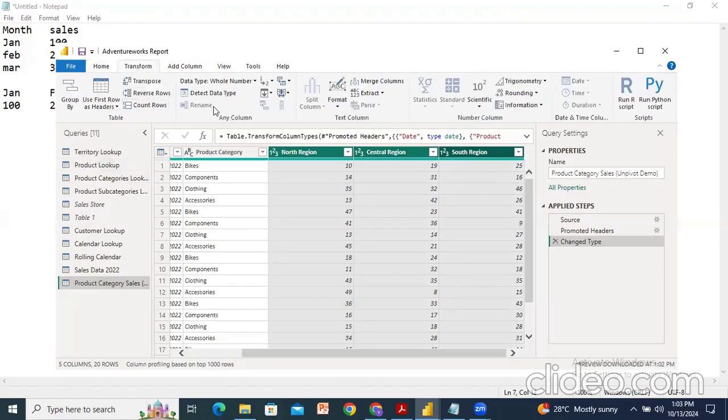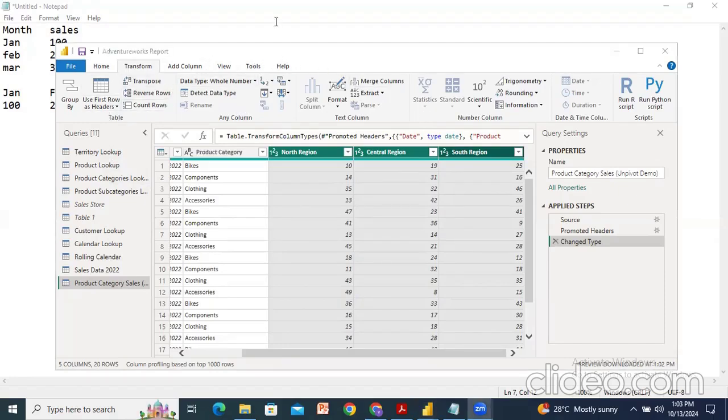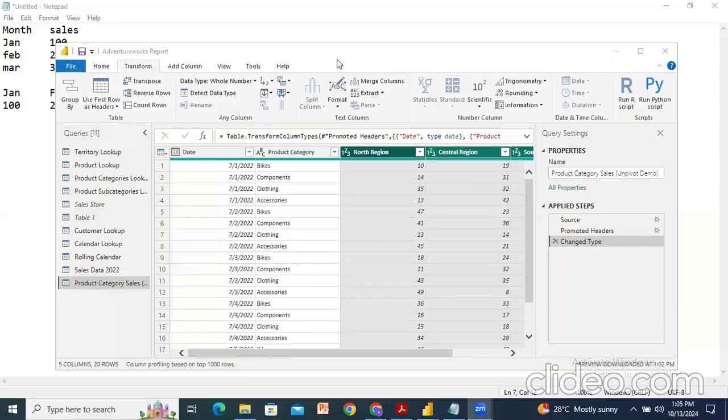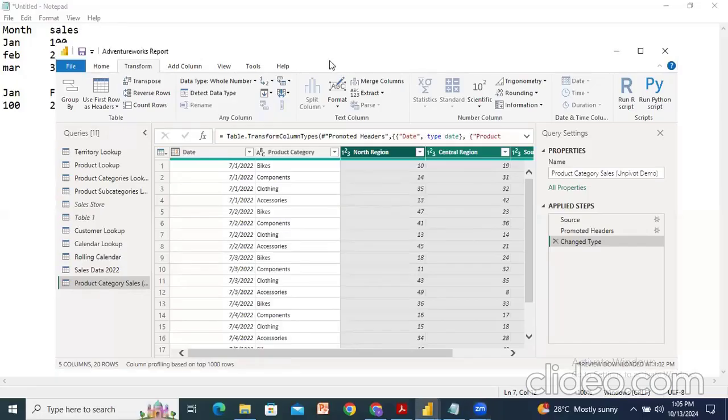Here, if you observe the unpivot, after selecting the Transform tab, we have to identify the unpivot columns. The option is not showing here, I'll redirect. Yeah, here this one.